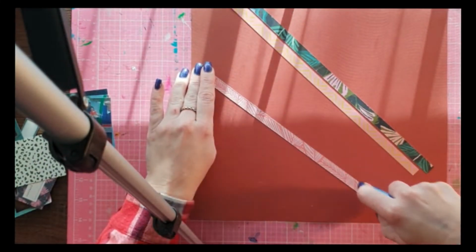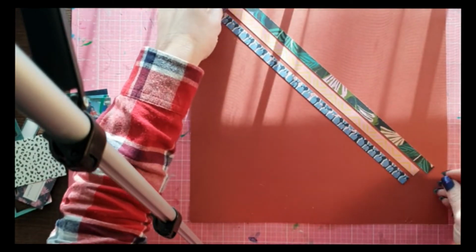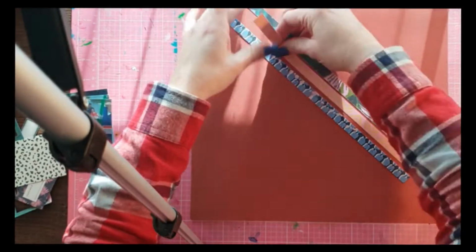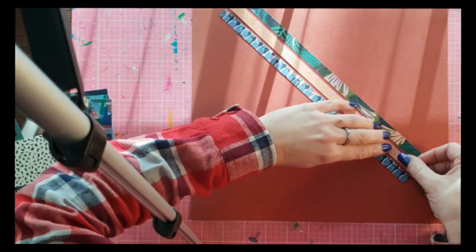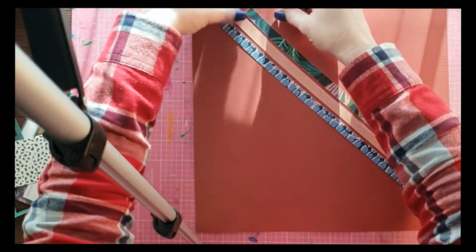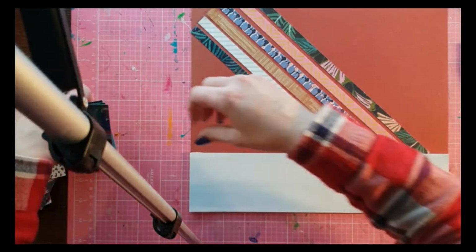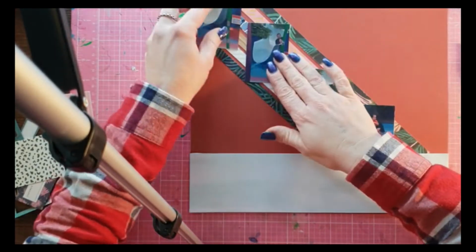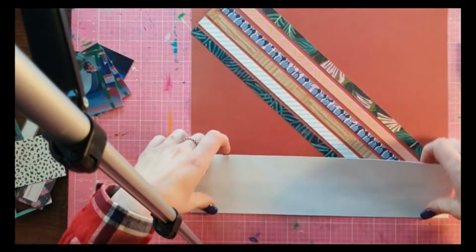I've got 4 photos here which I've trimmed right down to make really small, and they're kind of sequential photos of my daughter with my partner, her dad, going down a water slide at a water park earlier in the year. I actually didn't realise how good a job I took of these photos, I have to admit. So anyway, I decided that I would do this layout with these photos in this order.